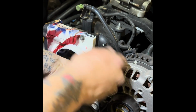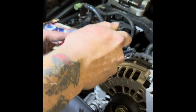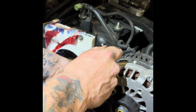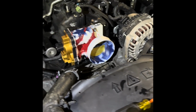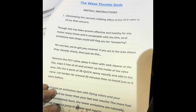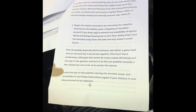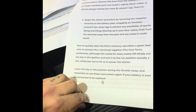Again, just snug and snug. Now, once they're all snug, I'm just going to do a little bit more. Just give them all just a little bit more pressure until I feel like that's good. One of the biggest recommendations I can give, making sure that you're coming back to the install instructions. So read this over multiple times before you do any of this, and it'll help you along the way. So I'm gonna reference back to talking about leaving the key in the position. Remember to use the instructions if your battery is ever disconnected or replaced.